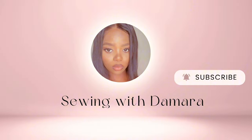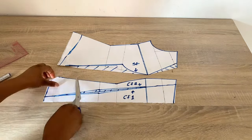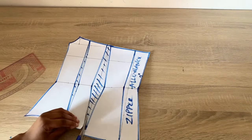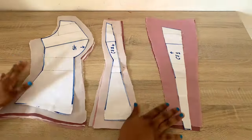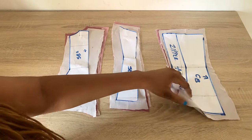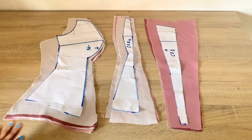With that being said, let's get right into this tutorial. In the previous tutorial we went about the drafting of this Victorian corset, just like you can see here, and we've already gone ahead to cut it out on our fabric, our lining, and we've ironed out the interfacing. If you haven't seen that tutorial, I'll be putting the link in my description box so you can easily click on it. In this tutorial, what we'll be doing is to sew and stitch these together.